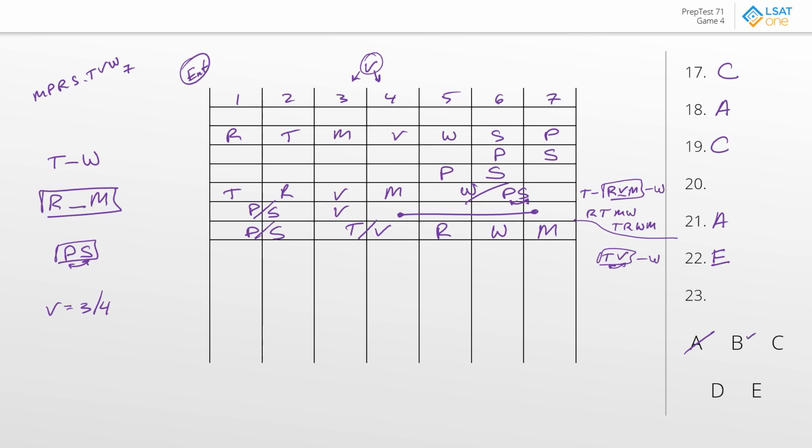Just in case, C, does T have to go before V? And no, those guys can flip. D, does V have to go before T? Same thing, they can flip. E, does W have to go before R? And no, that's just false. So the best answer to question 23 is B.